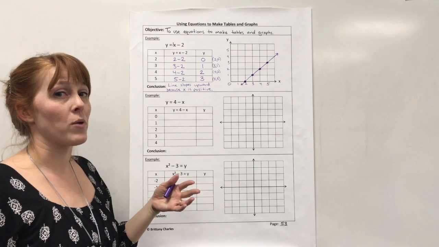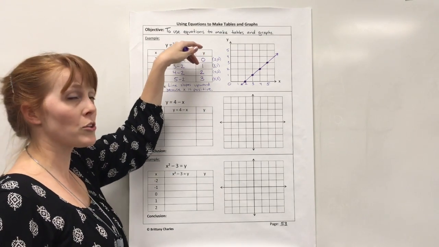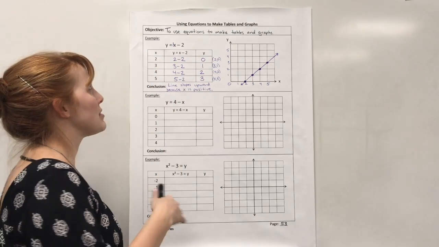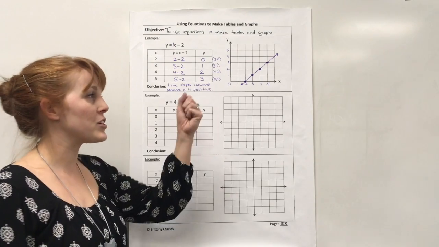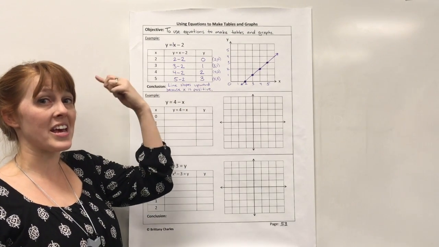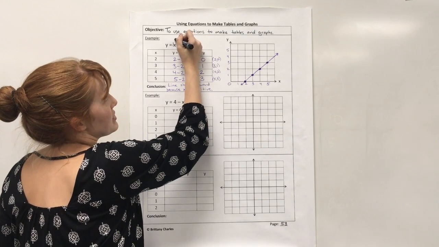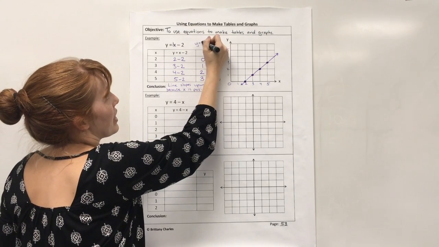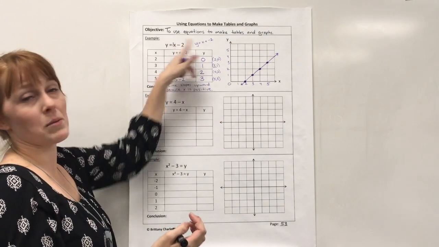Another thing that you might want to consider is this right here. If I were to have stuck a smaller number in, let's say 0, 0 minus 2, don't get tricked and accidentally put 2. If I have 0 and I take away something, I've now moved to the negative side. So you could also rewrite this as y equals x plus negative 2, okay? Both of these would mean the same thing.